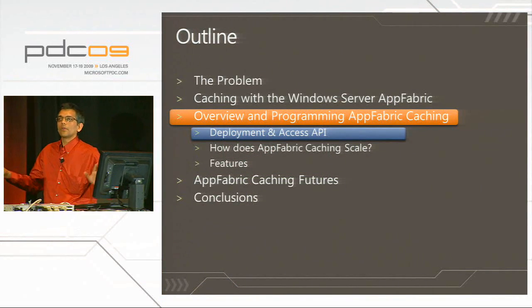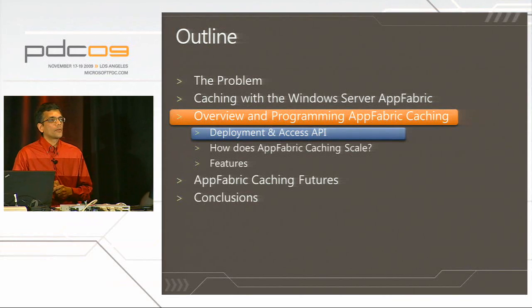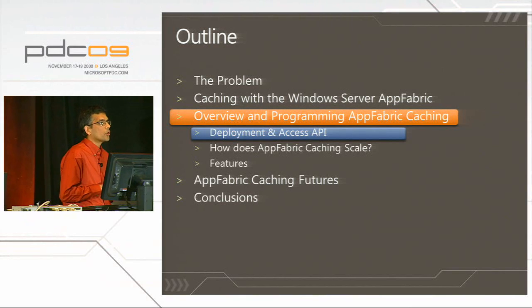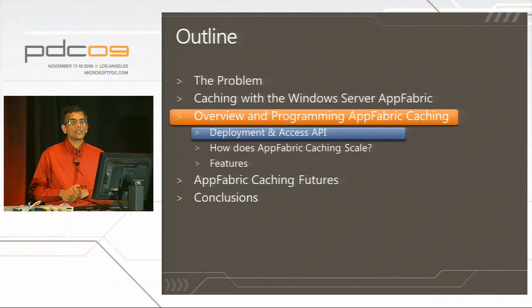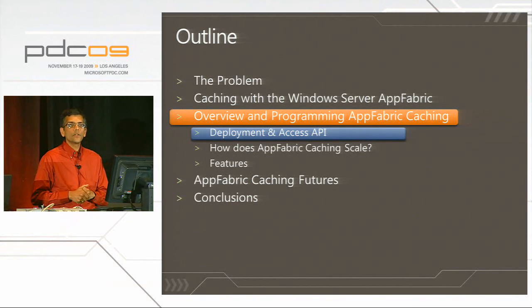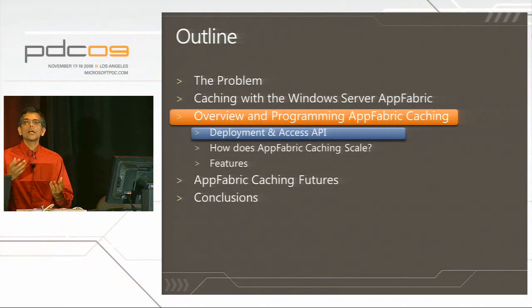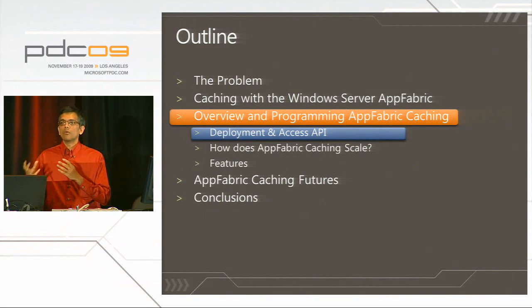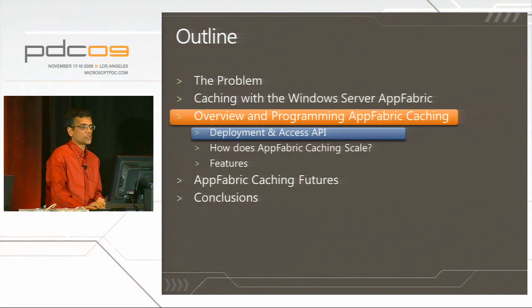All right, so now we have the pitch of, OK, why AppFabric caching? How is it going to be useful for you? So let's actually now dive into some of the coding details and how easy it is to actually set up and use. And also, we'll dive into some of the internal features, what makes sense if your specific application needs a specific caching technology, which one should you use, which features should you use, and so on.